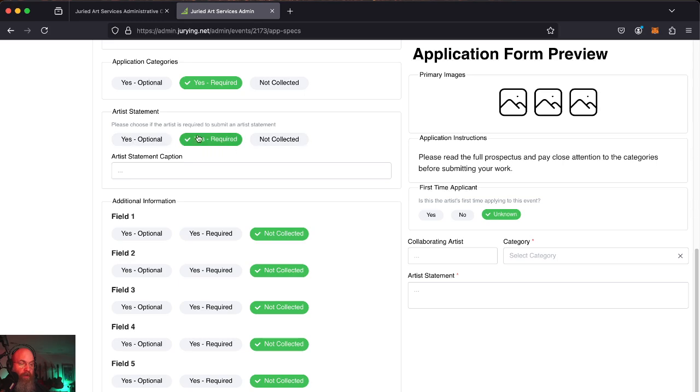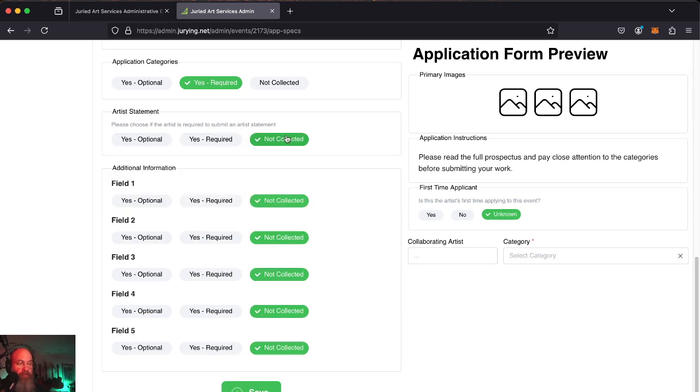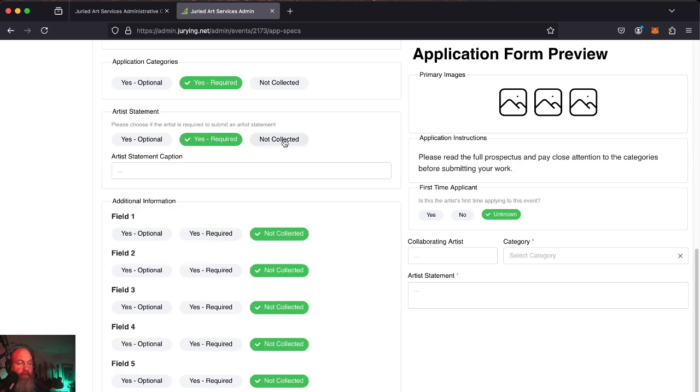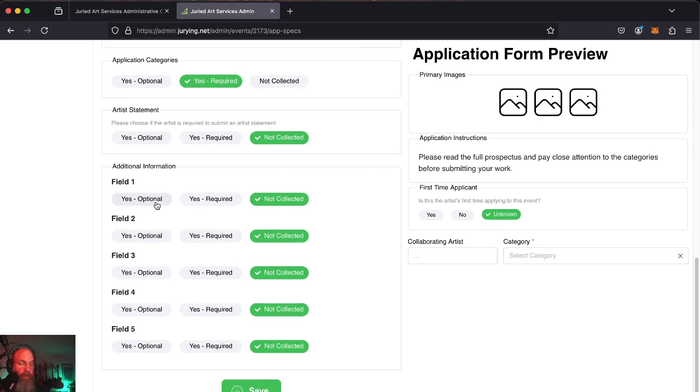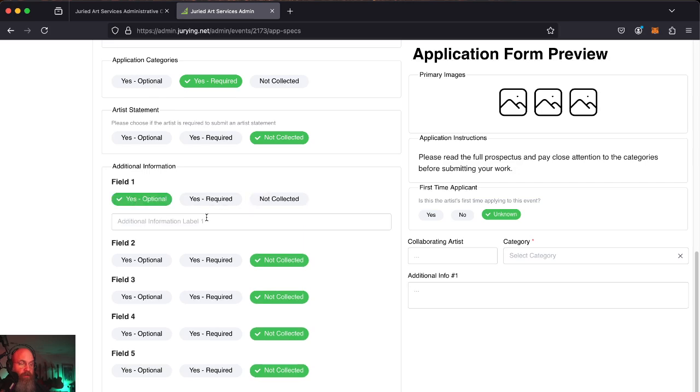Artist statement, whether or not we want to have the artist statement collected, we can just simply say no or yes. This is pretty common that we have both of these cases and an optional case. And then you also have the ability to collect additional fields that go beyond the scope of our simple application form here.